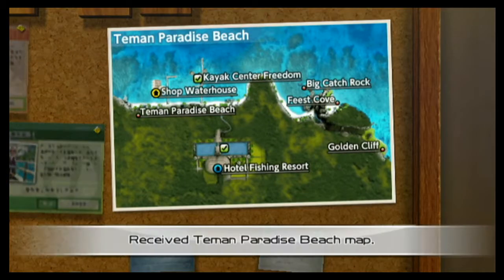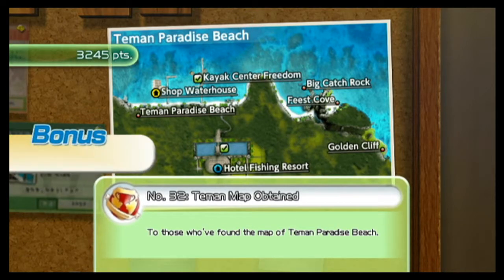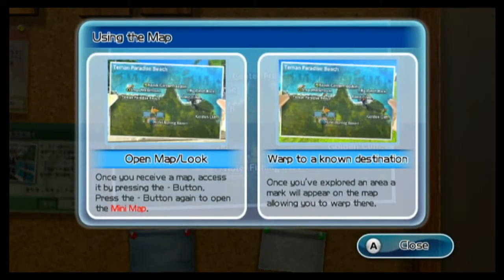And you can see there's this map. So receive Tournament Paradise Beach map. Yay! We got the map. To those who found the map of Tournament Paradise Beach, 1,000 bonus points. Yay! Alright, using the map. Open map / look. Once you've received a map, access it by pressing the Y button. Press the Y button again to open the mini map.